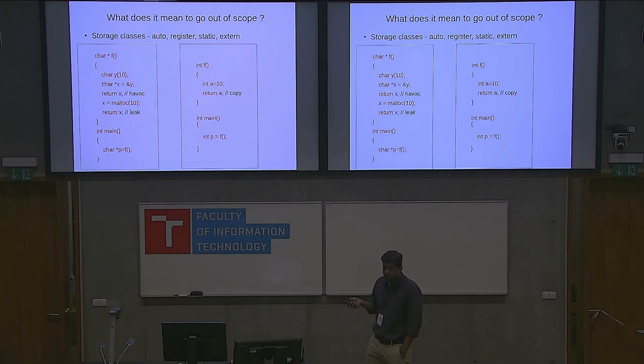So stack variables live on the stack, just like this character array, just like the character pointer x, just like the integer array. And in the class on the left, you have a character array, and if you point a local stack variable, a pointer to char called x, and then try to return it, notice that, like I told you, the character array is going to go out of scope, and you're ending up passing a pointer out of the function pointing to freed memory.